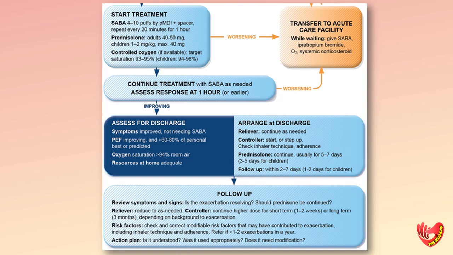If the patient is fit for discharge, then we have to advise the patient to use the reliever as needed. If the patient is not started on a controller, we need to start one. Or if the patient is on a controller, we have to decide whether to step up the controller, and check the inhaler technique and also the adherence. Prednisolone we can prescribe, usually for 5 to 7 days, and we need to follow up this patient within 2 to 7 days.